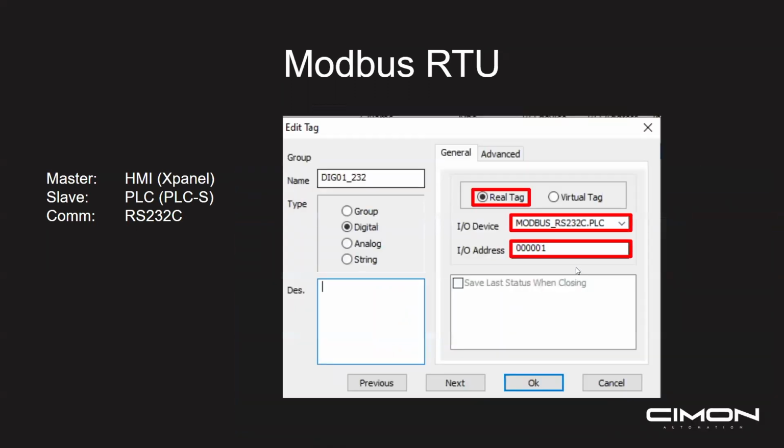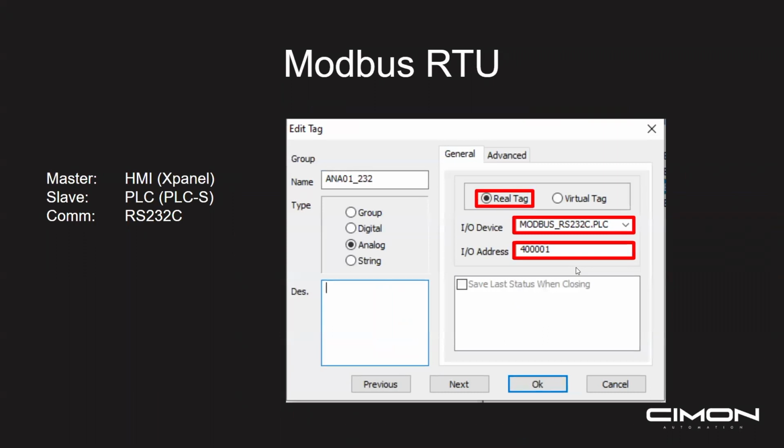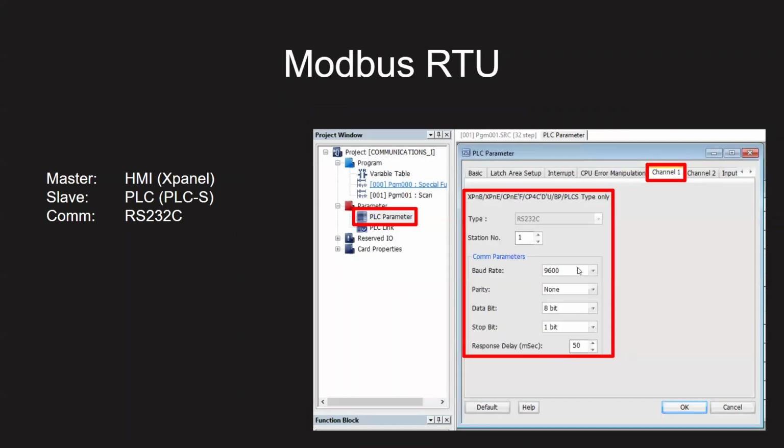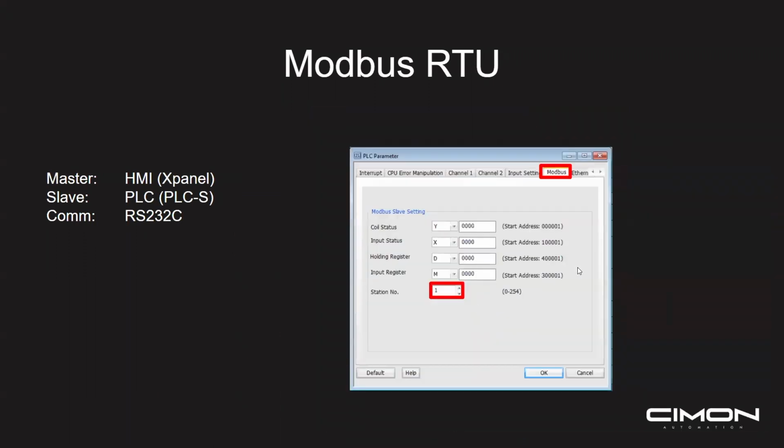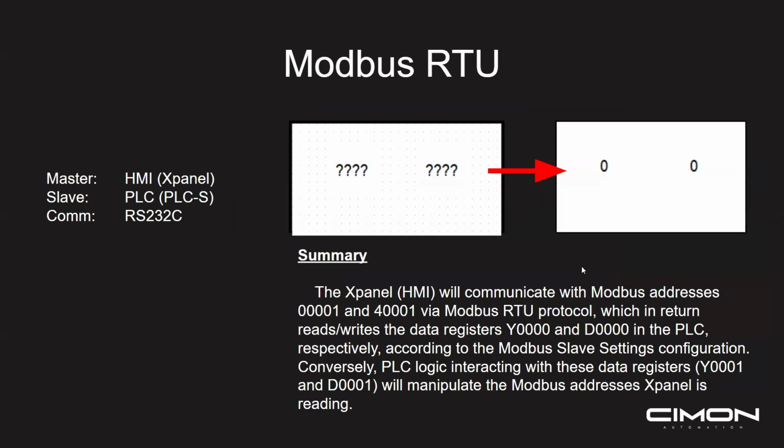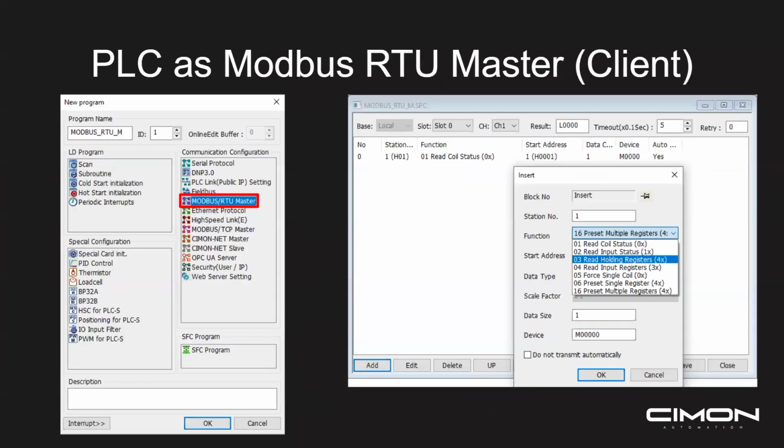We already went over how to create a tag, so I'm going to just slide through all of these. Okay, so I will be giving this presentation and all other literature I'm going over today out to you guys. So don't worry about me grazing through these slides too quickly. You'll get the recording, you'll get the slides, and all the other literature that I'm going to be talking about today. All right, so this is the PLC as a master.